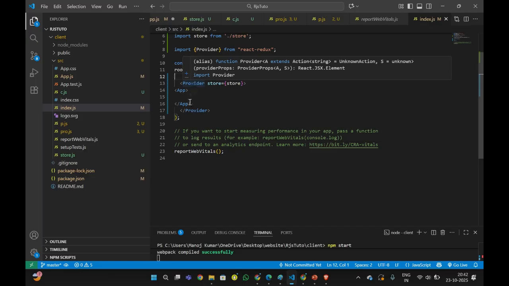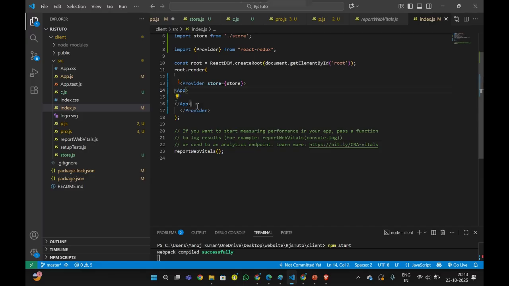This is index.js, which is rendering the main app, and in the main app we have every child component. So if I want to make this data available throughout the app, I have to provide the data around the app. So I have created a Provider and am giving it the store. It's going to be available throughout the app.